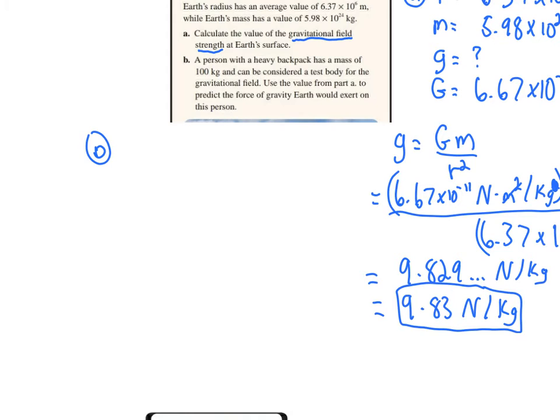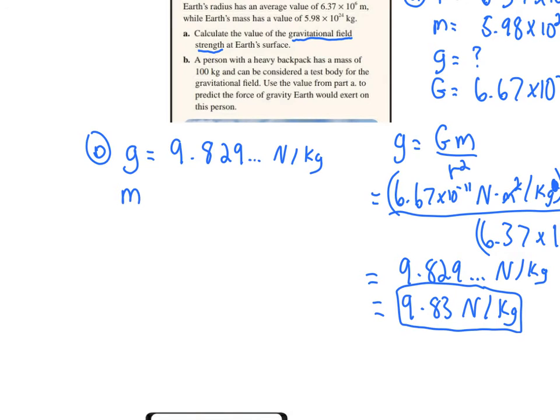So for B, we have a couple of things. We have g now in this case, which we've already calculated. Now, because this was a rounded number, I'm not going to use that rounded number in my next question. I'm going to use that whole number. And so this is going to be newtons per kilogram. So you would save that number in your calculator in some way. Okay, so use the memory or the last answer button, or if you have a TI-84, you can scroll up and pick that number, but do not use the rounded number if you're ever using that number in future calculations.